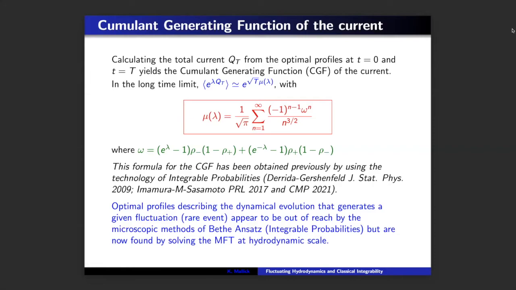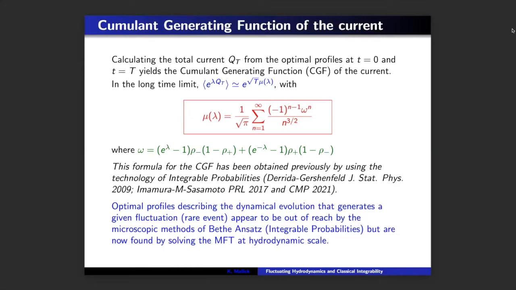So somehow it's a kind of commutative diagram. Either you solve things explicitly, microscopically at any finite time, and then you take the scaling limit and you get the large deviation functions. Or you take the scaling limit first, which gives you the MFT equations, and if you solve them, you're able to find the asymptotics of your Fredholm determinants, more or less. So this allows you to retrieve some results that were obtained first by Derrida and Gerschenfeld for the one-point current, and in a more general case, and also for the tracer that I told you about yesterday, that we did a couple of years ago with Takashi Imamura from Chiba and Tomohiro Sasamoto, who was in Chiba but is now in Tokyo.